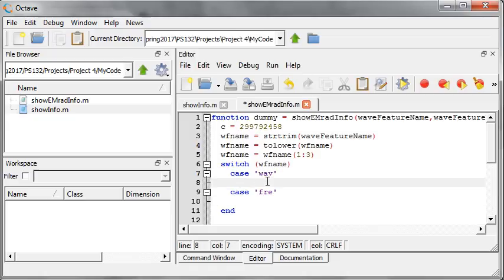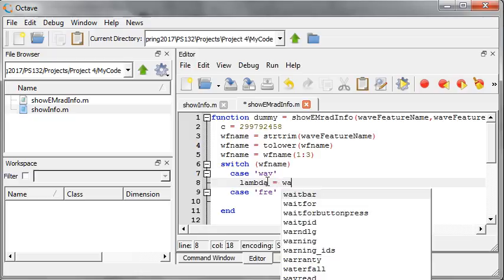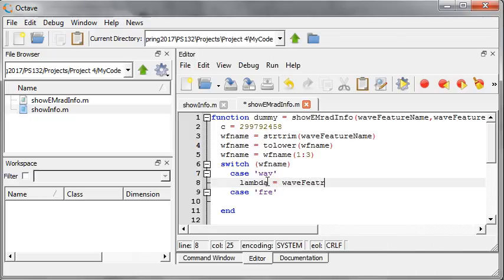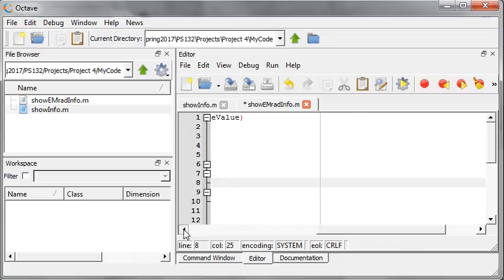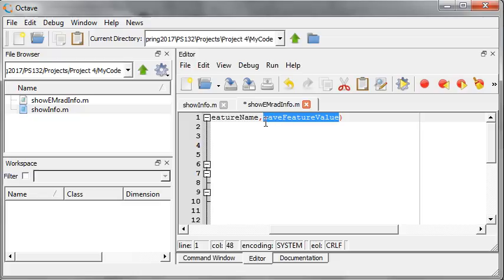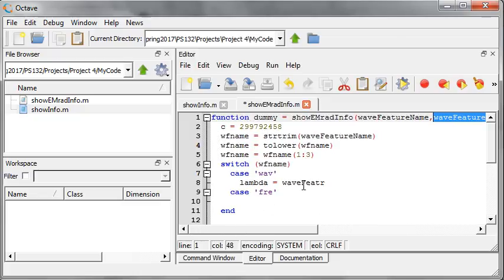So if it's WAV, then if the value is the wavelength, then the frequency, then lambda equals wave feature, it's this up here, the value of the second argument. So I just, that's from my function statement.